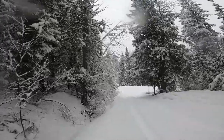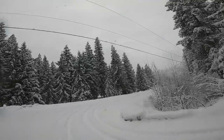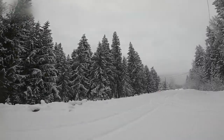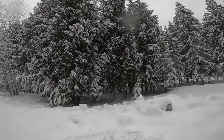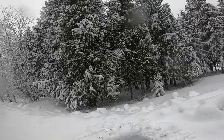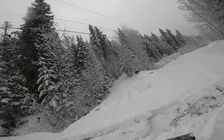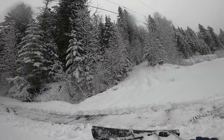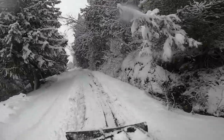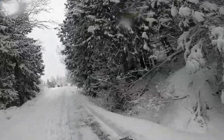I want the snow to go away — I don't want it to go back out towards the house, and I'd run out of room up there anyway. My driveway is quite steep, and pushing heavy weight up the hill is counterproductive, so I lift the blade every time I go up. You'll notice I don't lift the blade that often otherwise — I don't have to.